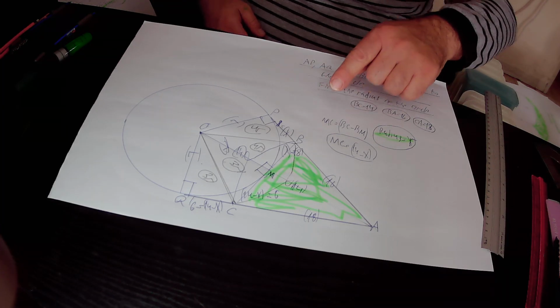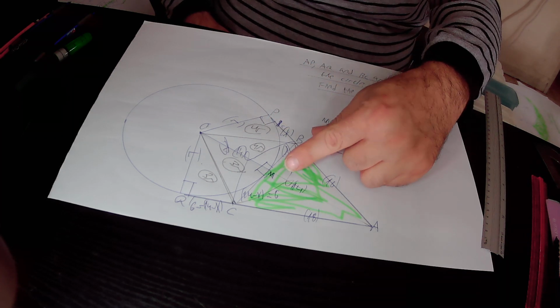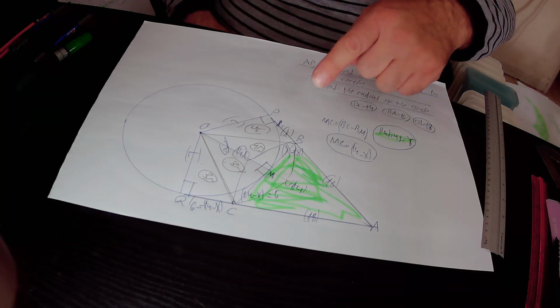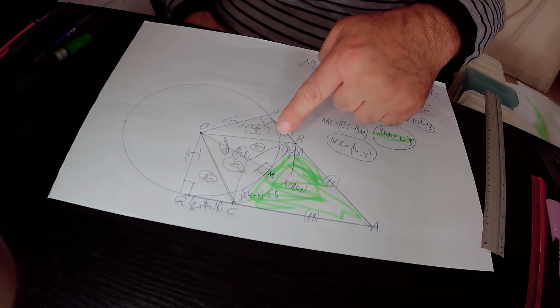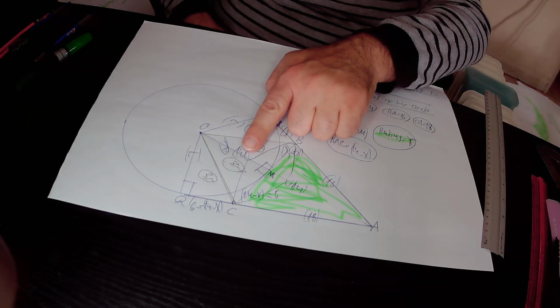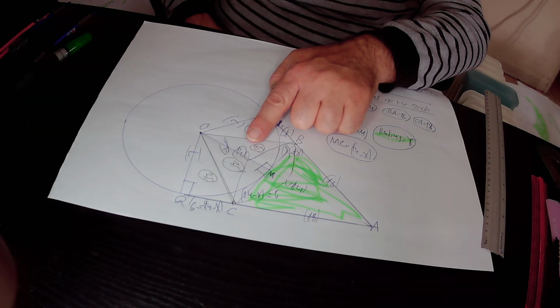Likewise, the area of this right triangle OBM equals the base BM, that is 8, times the height MO, that is R, over 2. So in total, the area of this triangle OBM equals 8R over 2, that is 4R also. The area of this triangle OMC equals the base CM, that is 6, times the height OM, that is R, over 2.